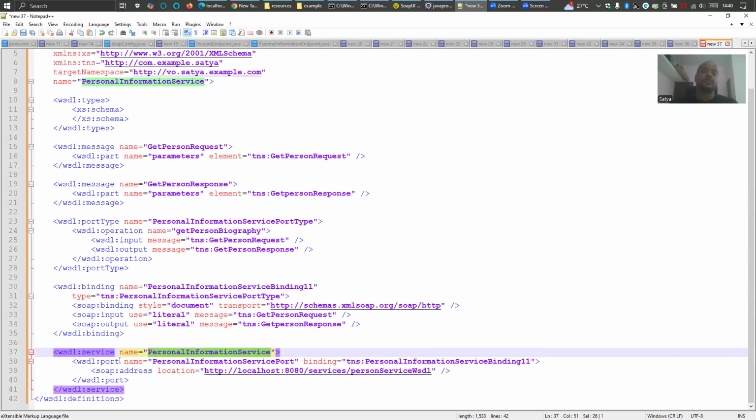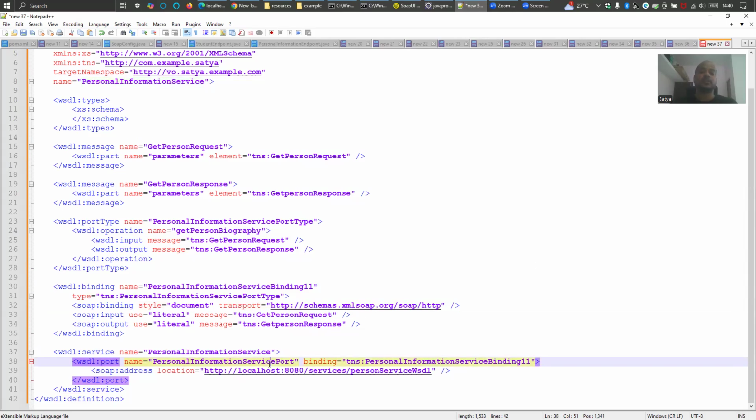Then it comes to the WSDL service name, person information service, person information port, binding, and it will have an address. This is basically your port binding, the port which we need to hit for the request. This is the basic WSDL content I have given you.